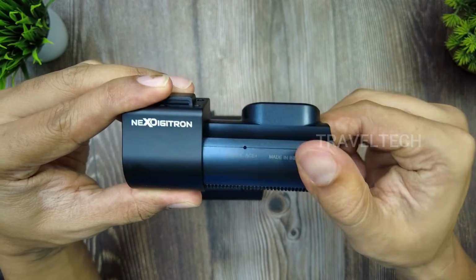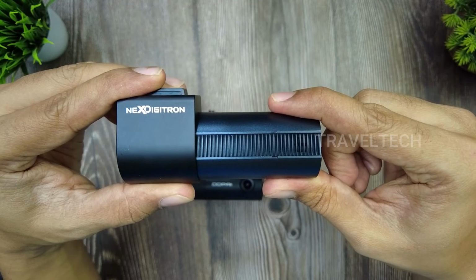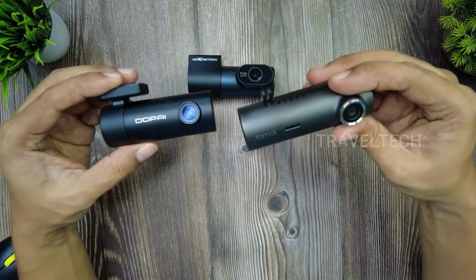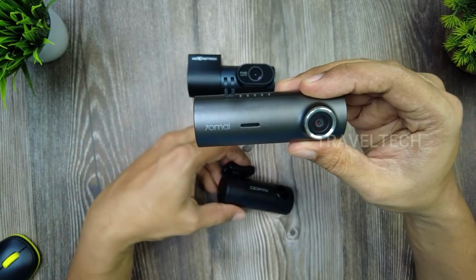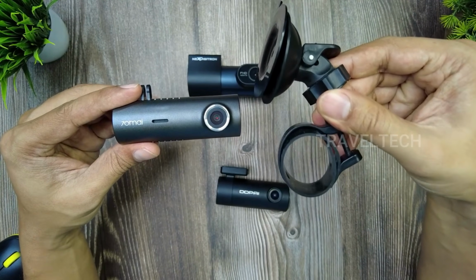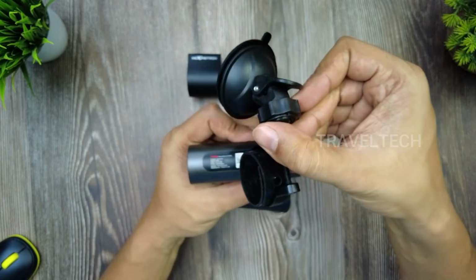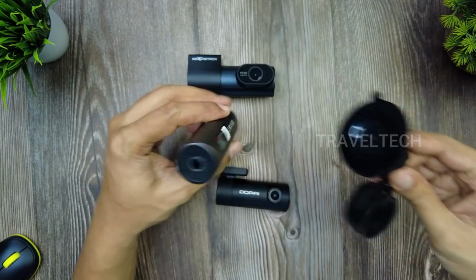You simply have to rotate the dash cam towards the cabin and the image flips over and you can record the cabin automatically. But that is not the case with the M300. You need a separate suction mount. So in case you want to record the cabin, you need this suction mount. You need to fit the camera into this suction mount and then rotate the camera towards the inside if you want to record the cabin.